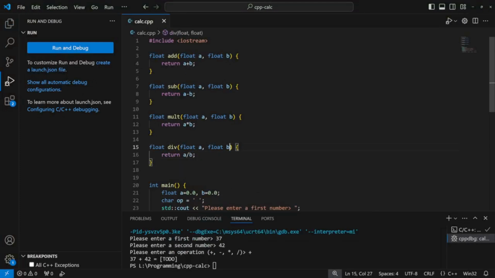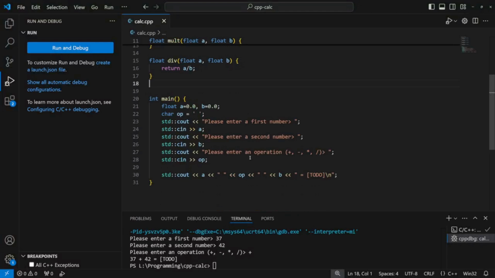And we might want to check if B is 0 or not, because if it's 0, then we'd be dividing by 0, which is a mathematical error. So when you're programming, you sort of have to decide, where is error handling going to happen? Is it going to happen down here in the thing that calls the function, or is it going to happen in the function itself? So we could say, well, we just return 1 or something if it's a divide by 0. Or we could say, well, we're just going to expect that B is not 0 and leave the error handling up to whatever is down here.